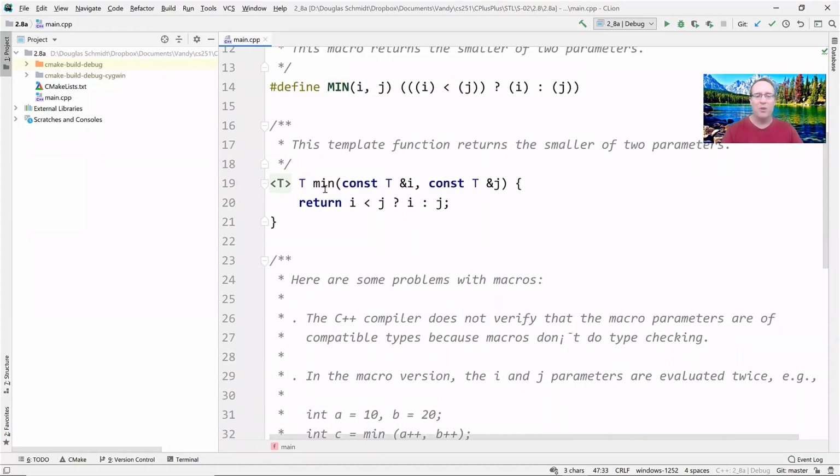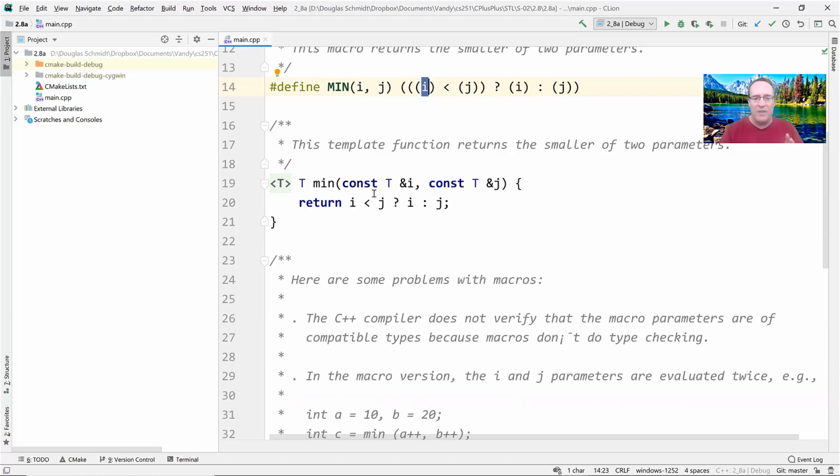Here's the template version of the min macro. And you can see here how it takes a const T ref i and a const T ref j, and it goes ahead and just uses the famous ternary operator to check to see which one is the min. Is it i, is it j? So that's pretty much the same logic as we see in this macro, except it's got fewer parentheses, and that's a good thing.